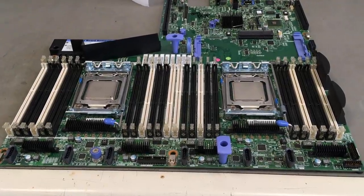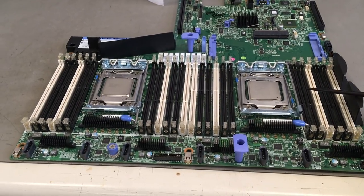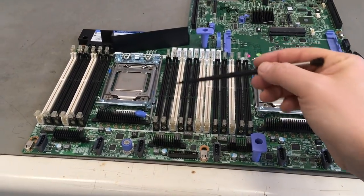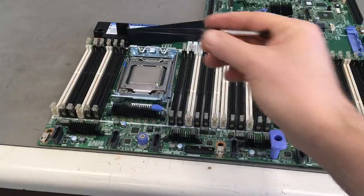Did you know that most problems with CPUs and memories come from dirty memory sockets or CPU sockets? Well, in this video, I will show you how to clean them.